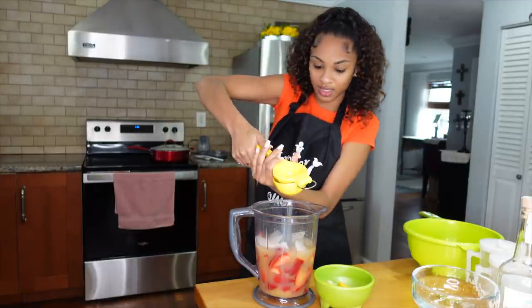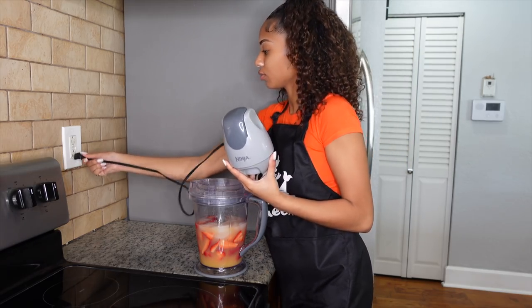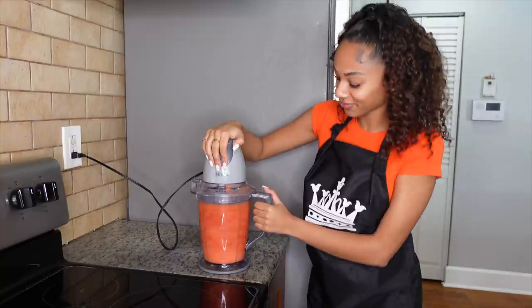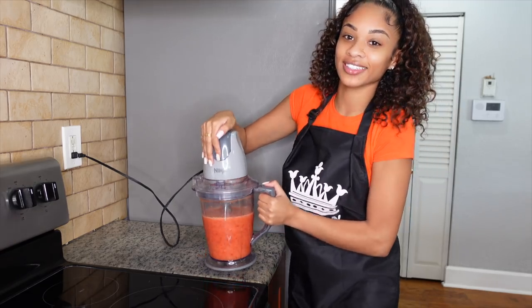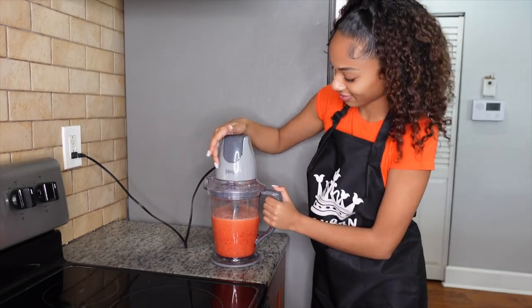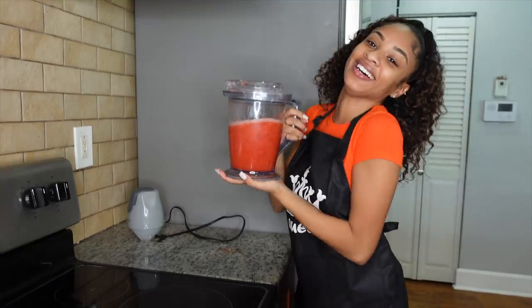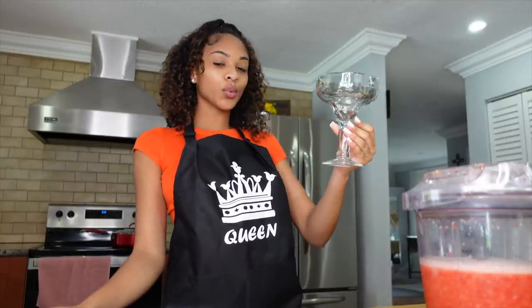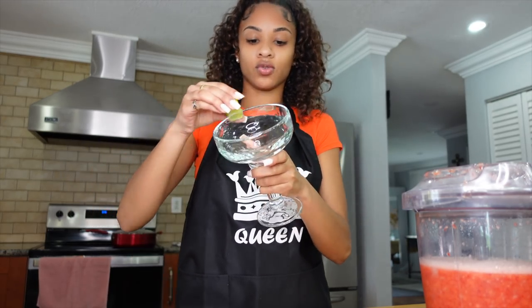Oh, that was messy! Okay, now it's time to blend — I'm going to be using the Ninja. This looks good! Now it's time to pour up — watch it all fall out. I did tell you that we were going to use the salt for something. Before we pour, we are going to coat the rim with some salt — I'm going to take a lime and just squeeze it around the rim.